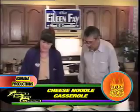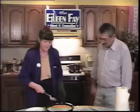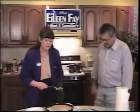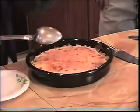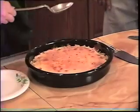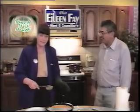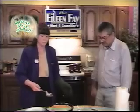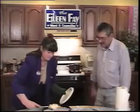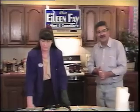Oh, yeah. And I have to tell you that Sal looked at this and said, well, put a little breadcrumbs on that. I said, I never tried that before, so I said, yeah, throw it on there. And it made it look so gorgeous. It makes it look so much better and so much more appetizing, and I'm going to do that from now on. Thank you. So what I normally do is let it cool. But since we just took it out, we want to eat it right away. And just scoop it out. Just like that. This is a very economical food dish.